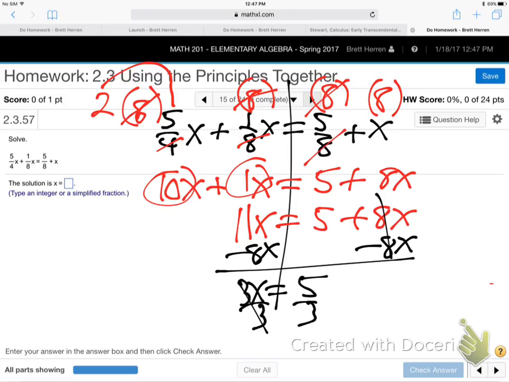Question, James? So, on the first one, you had the 8, but then you had to divide however many 4 went into that 8, correct? Which was the 2. Yes, exactly. I divided 4 into 8 2 times. And then the leftover, 2 times 5, yeah, multiplied, because if they're not the same denominator, if they're not the same, there's going to be something left over. And it multiplies whatever's left. Exactly. The other ones were the same, so they just vanish. But if they're not the same, they're going to have something left over. It's going to multiply whatever's left over. Yeah, exactly right.